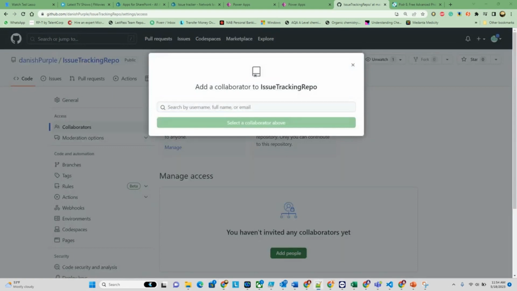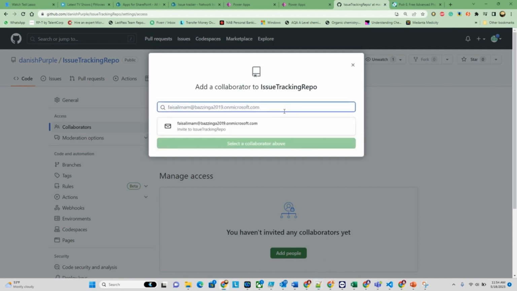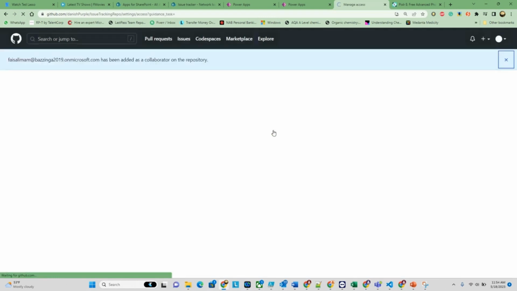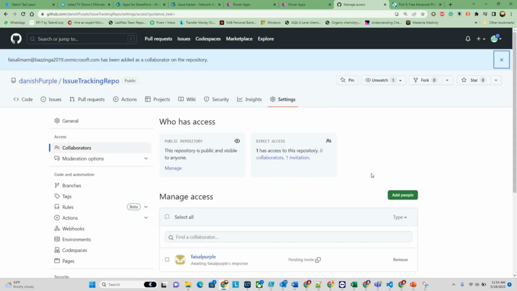So I will invite a user here who I will be using in this demo for co-authoring. Right, yep, add him to the repo. Now that I have added that user to the repo, it will send an invite request to the user. Once he accepts it, then he will be able to access this repo.